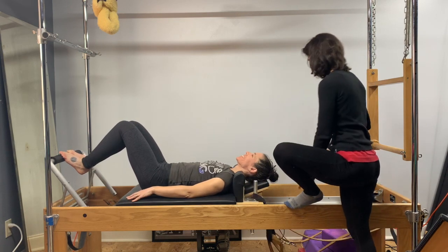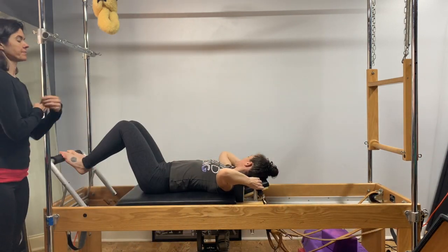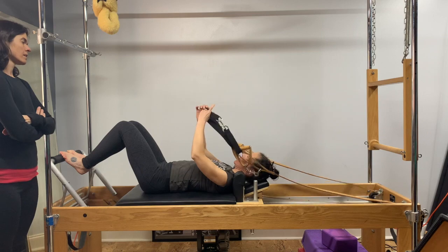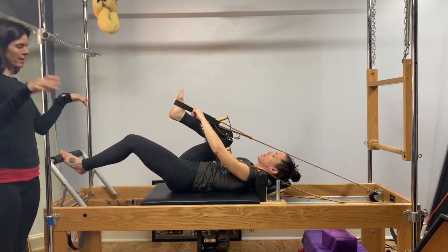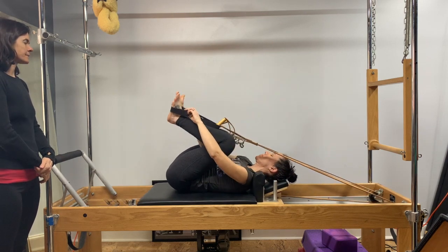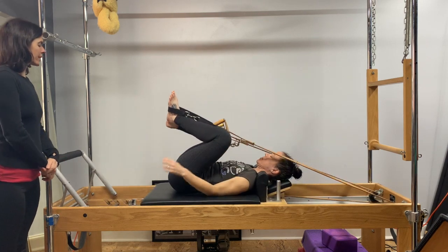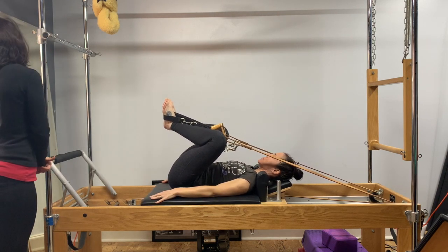All right, you take the black strap off the pegs by your ears. Put those onto your feet. You're going to try to keep the clasps on the outside away from one another. And then heels together. Settle your hips, your pelvis. And then when you're ready, hug the heels, press the carriage out.